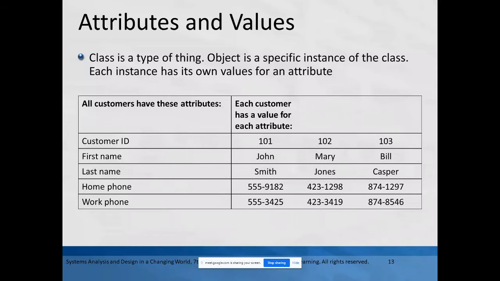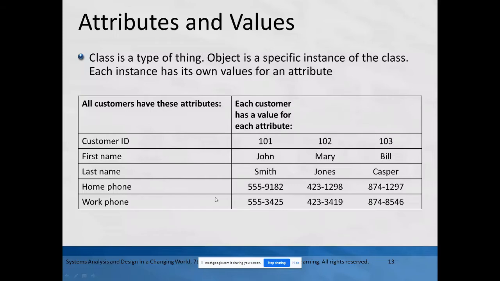What I don't like is that it's, to me, weird and not normal that they are putting the attributes in a column and then the values in a row for the individual attribute. That's not normal, whether you're talking about classes or entities. The way it normally goes is you put the attributes in a row, and then you put the corresponding values in the column under it.